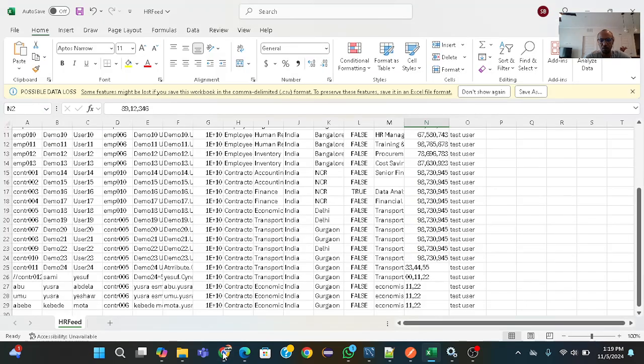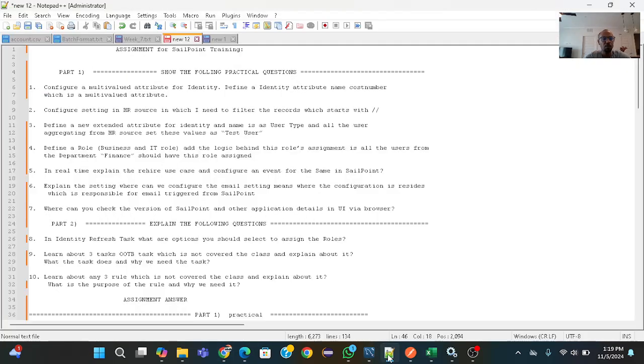So the third question is: define a new extended attribute for identity named user type, and for all the user aggregation from HR, associate this value as test user.